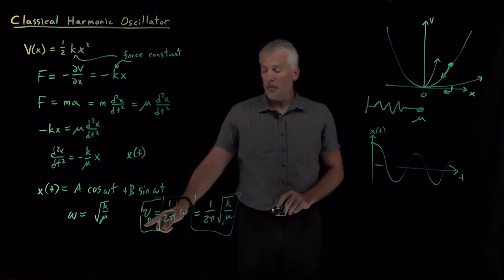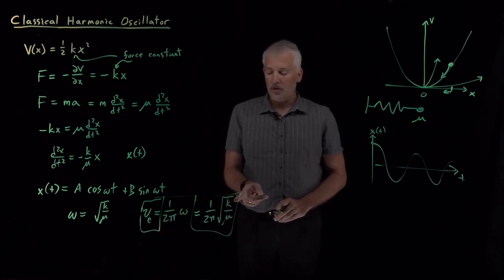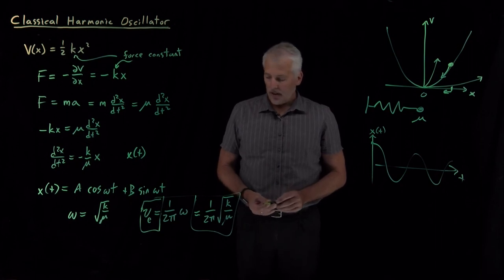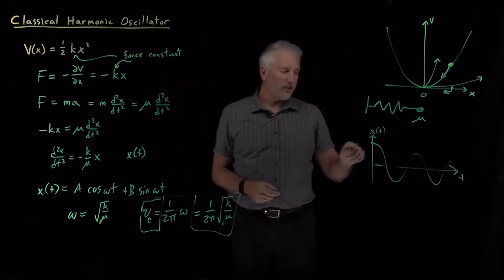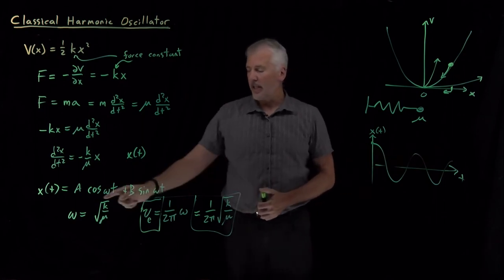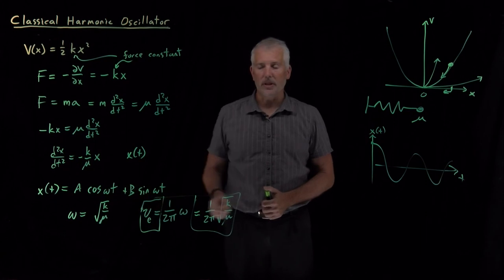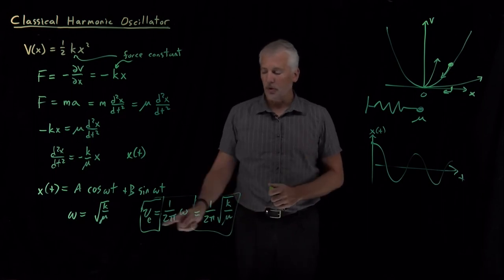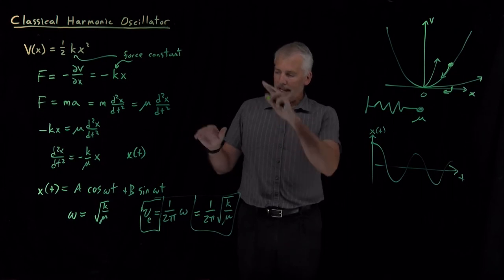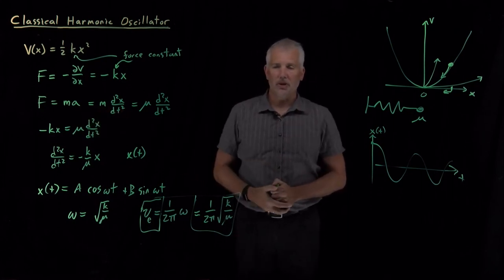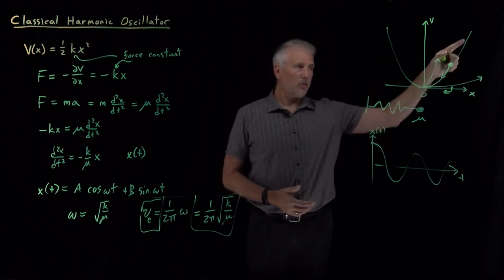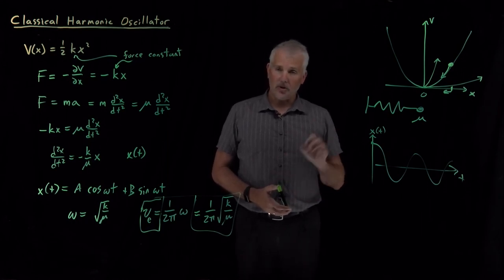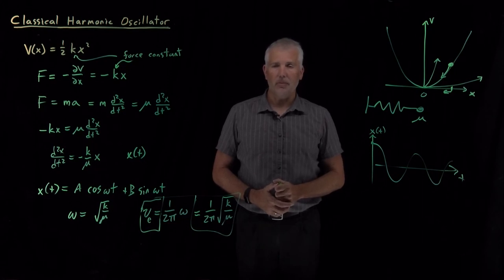So the vibrational frequency is νₑ = (1/2π)√(k/μ) — the square root of the force constant divided by the reduced mass of the diatomic molecule. This explains the name 'harmonic oscillator': we've explained why the molecule oscillates, and 'harmonic' means it's oscillating as a pure sine or cosine wave with a single frequency — a music-related term. This has all been a purely classical Newtonian description of the system with a quadratic potential energy. The next step will be to plug that into Schrödinger's equation to see how it behaves quantum mechanically, so we can describe the vibration of diatomic molecules.